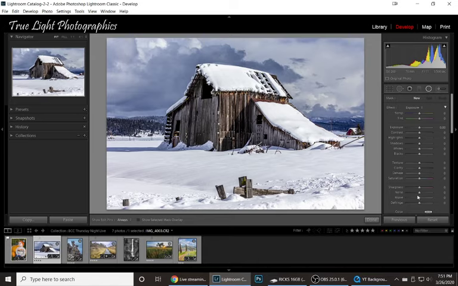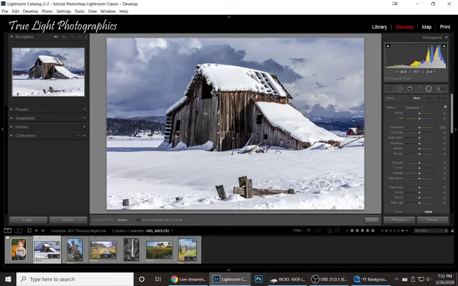And then I decide what I want to do. Well, let's see how we might use the radial filter in this particular case. I still think maybe this area of the barn is a little darker than I would like it to be. So what I'm going to do is I'm going to click and drag the radial filter, and you'll notice it makes either a circle or an oval, and as I drag the mouse around, I can change its shape. Let's leave it there, and I'm going to hit delete and make it go away.